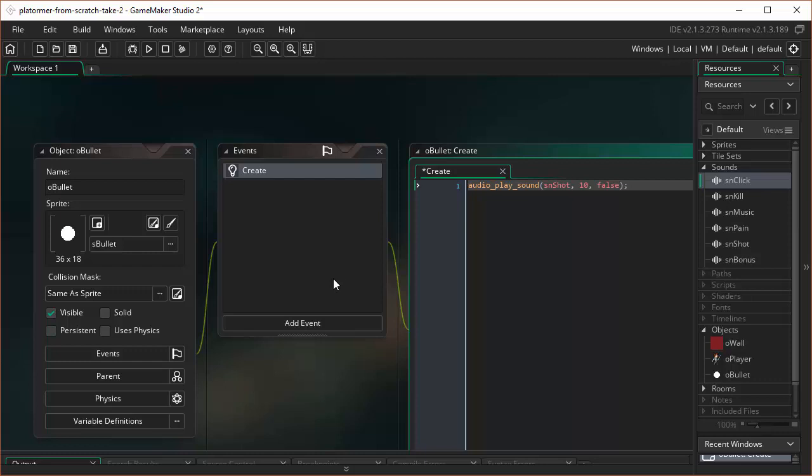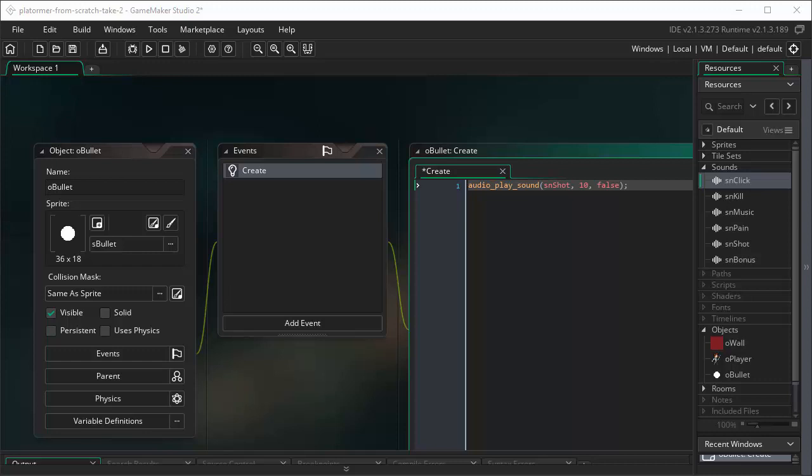Another thing we want to do here within the bullet is detect if a bullet hits the wall or the floor out in the room, and if so, we want to then destroy the bullet. To do that, we would use the same thing we've used a zillion times, which is place meeting, where we would check if the bullet were to run into the wall, then destroy the bullet.